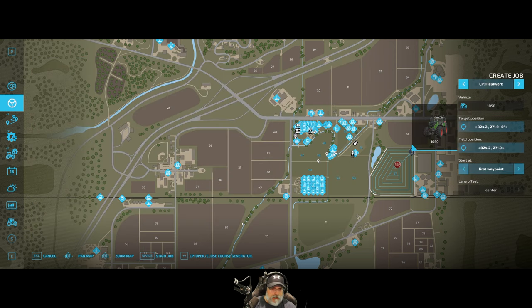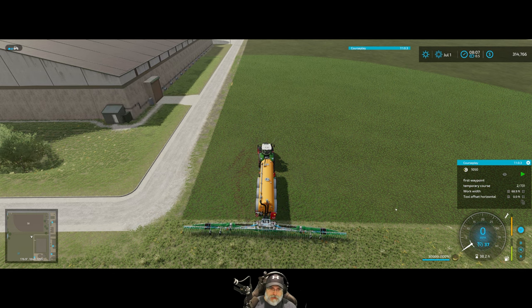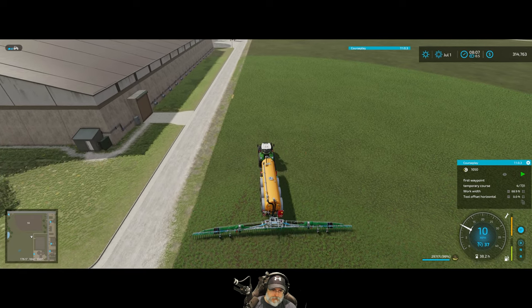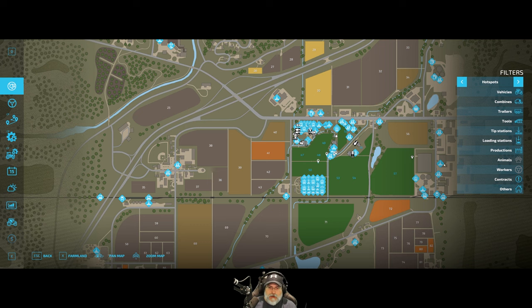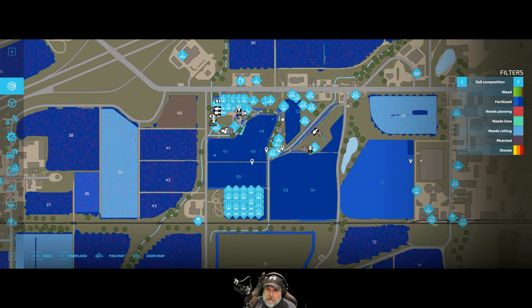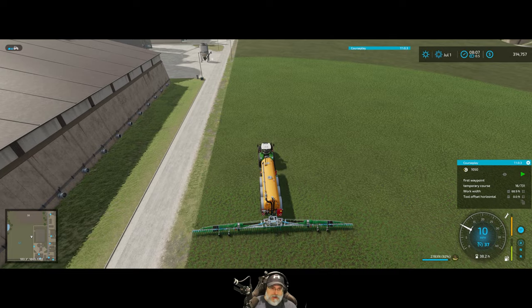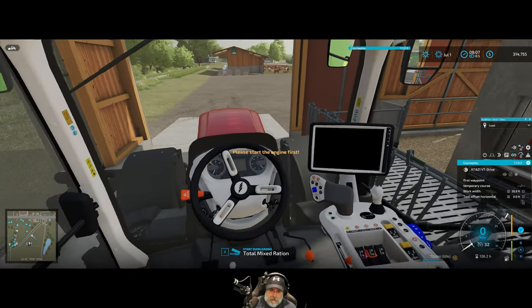Okay, so we generated the course, and we should be able to just start at the first waypoint and let CoursePlay do all the work. And we should see... Yep, the second application of fertilizer. Okay, fantastic. Okay, so while CoursePlay is doing that, let's jump into you.